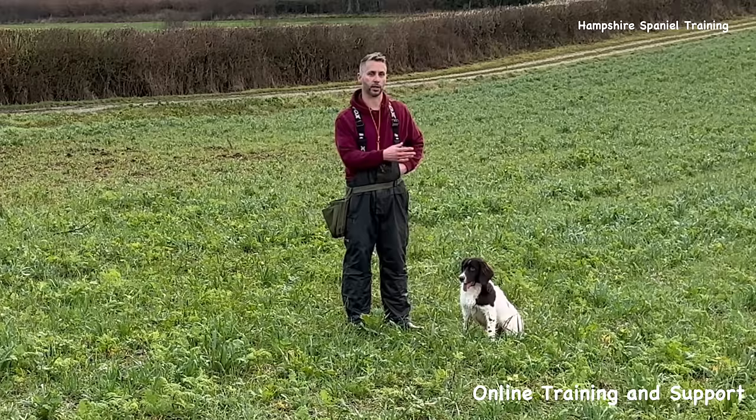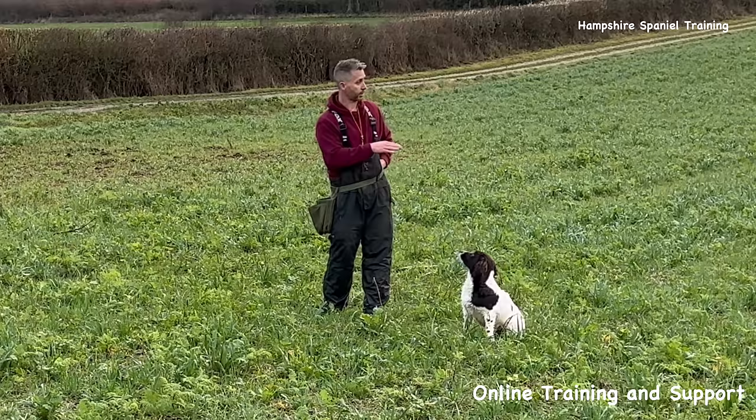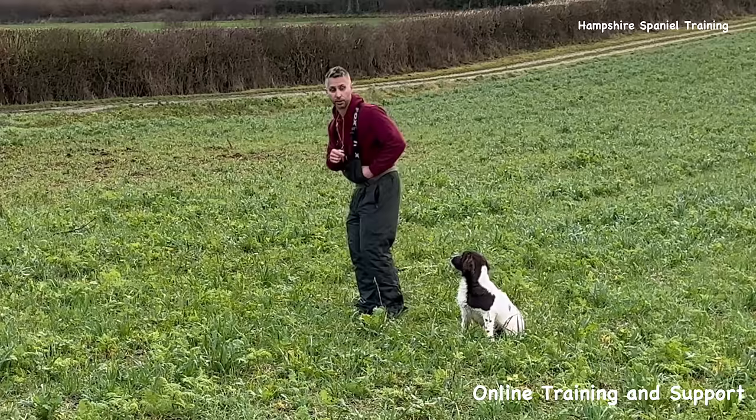The other thing you'll probably notice I did back there, and I'm always telling everyone, it's all about your shoulders. If that dog's out of my far right or left, and I want to pip the dog through, I don't stand where I'm going. I'm always pointing the other direction. So you'll see he was out there on that left-hand side. I showed him my back and I pipped him through. That way he comes through tight.